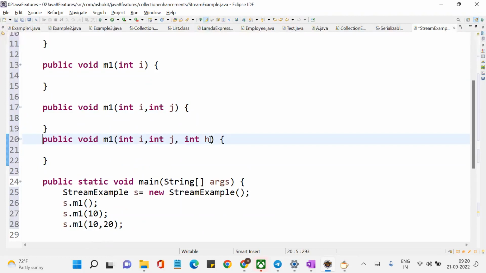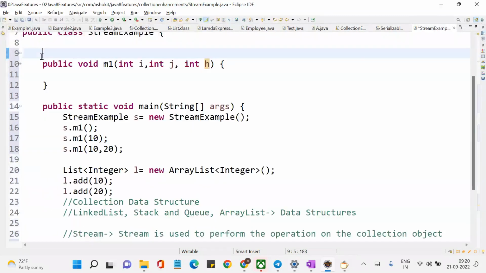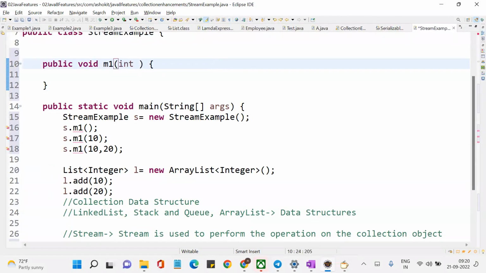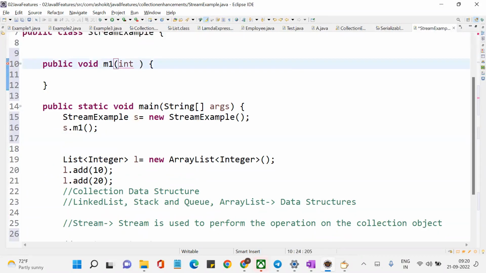So in 1.5 they created variable arguments. You don't need all of these methods. Remove them. You keep 3 dots after the int data type, and that's it. Is the compilation error gone?